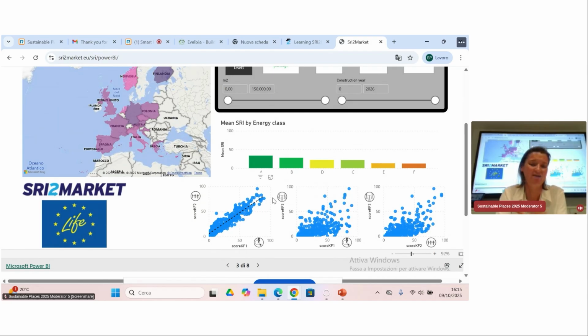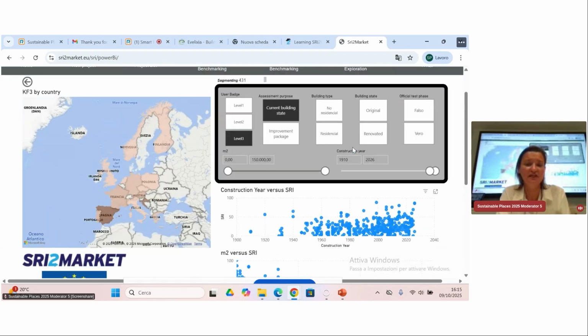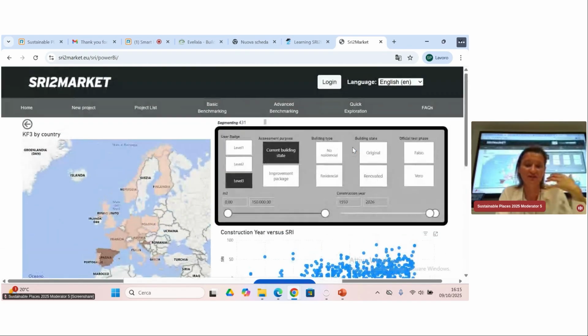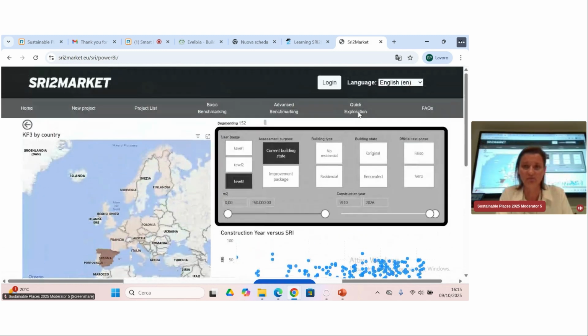We have a very clear correlation between key functionalities 1 and 2, for instance. So we can see different assessments and evaluations of the aggregated data to extract conclusions. Of course, we can also filter by country or whatever you want.